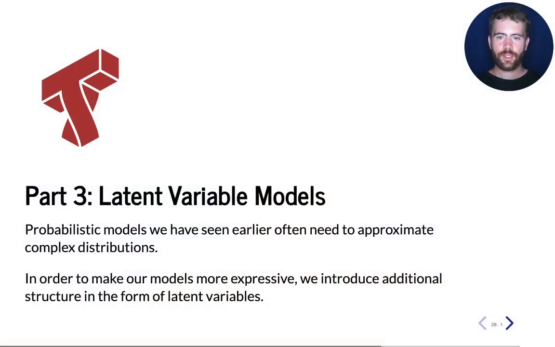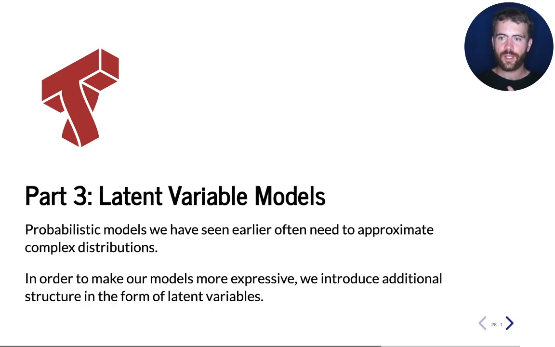This is part 3 of lecture 17 of Applied Machine Learning. In this video, I am going to talk about latent variable models. Latent variable models are a special kind of probabilistic models that is going to be very important for defining the algorithms that we're going to see in the next few videos.